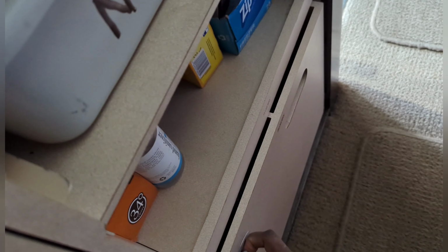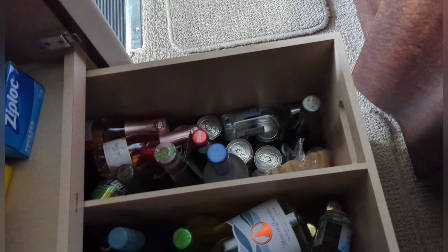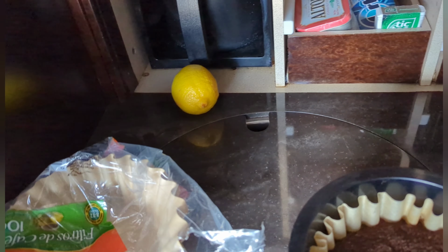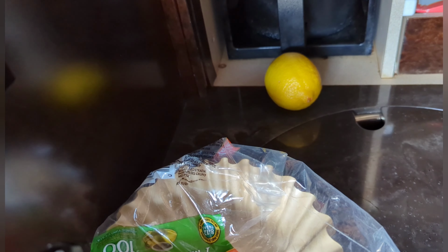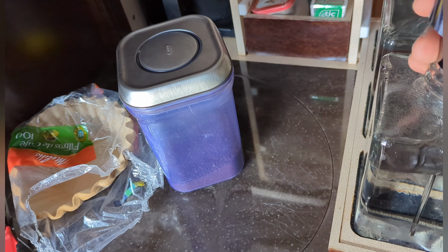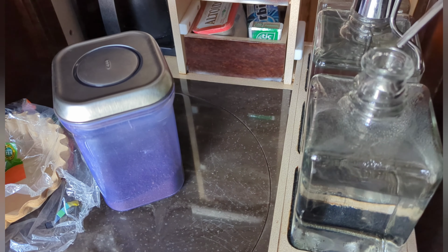Okay, and in here I have my coffee. Oh, look at that, coffee's already in there, prep for flight. So just toss it back in there. Okay, what I do need to do though is refill this bad boy right here. It's pretty hard to get it off with this one hand.